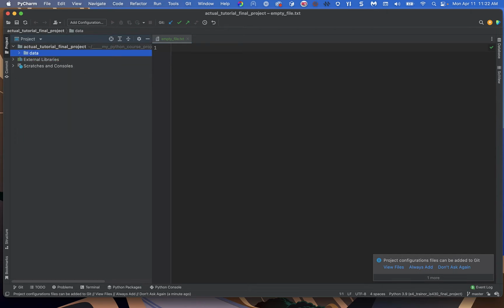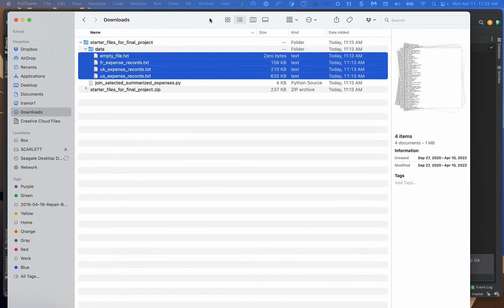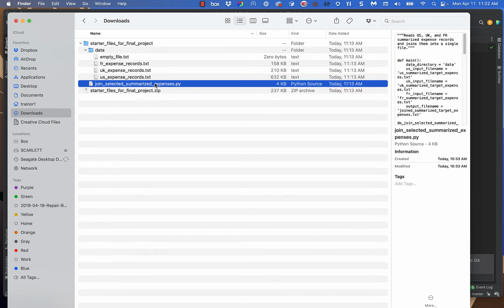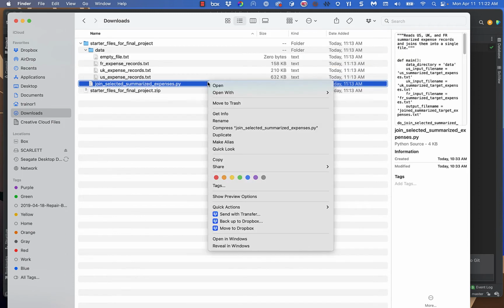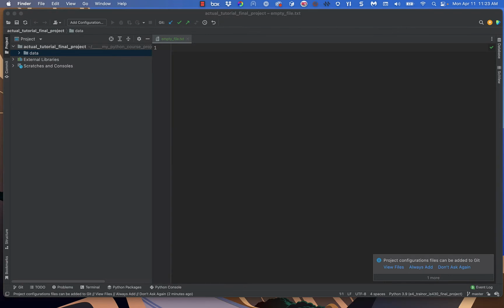And while we're here, there is one program that we're going to use that I decided to give you instead of have you create. And this is this join selected summarized expenses. So while we're here, let's just bring that over too. So I'm going to copy this. And we're not going to use it in the current tutorial, but we will use it later in the final project.